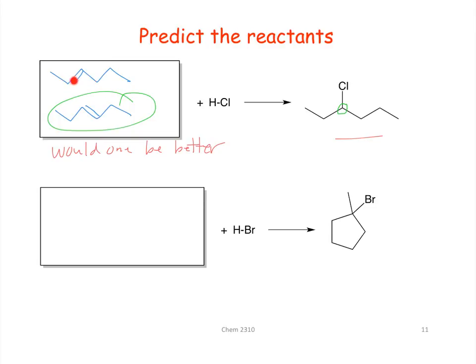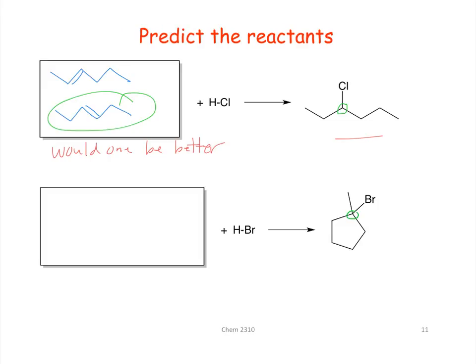But if we do the reaction with this alkene, we can have the chlorine at the 2 position or the 3 position. So we're going to get a mixture. So we want to pick the alkene that would give the best yield. All right, what about this bottom one? Okay, so we got our bromine at that highly substituted position. Right, so we can work backwards.